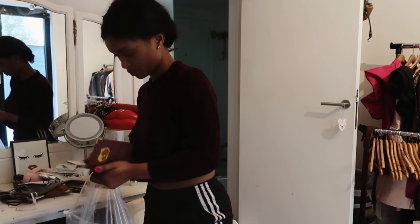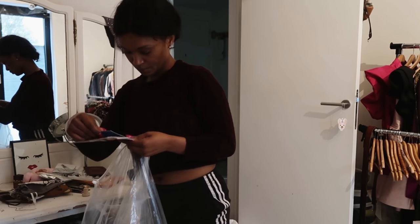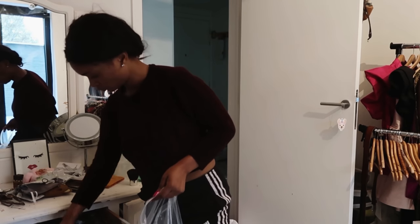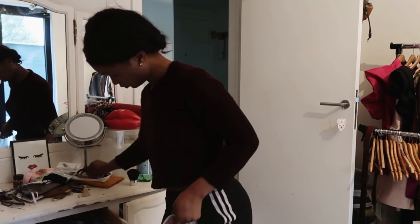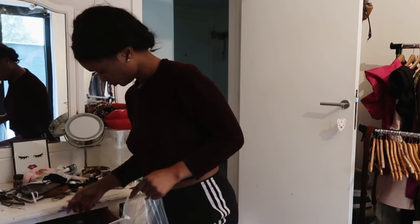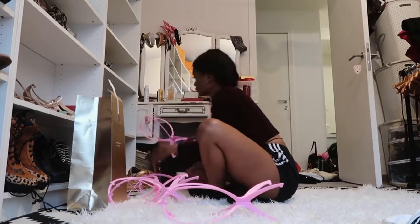So now I am working on my makeup area, because this makeup table has lots of hidden things in there. There's some makeup you buy, you remove the packaging last minute, then you leave the packaging inside there. There's some makeup brushes I don't need anymore. There's just a lot of decluttering to be done.